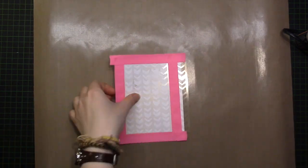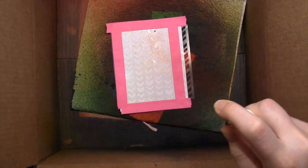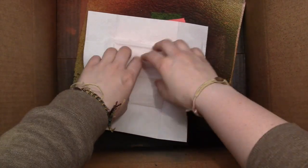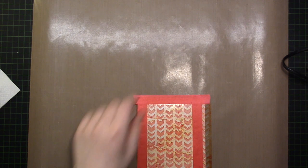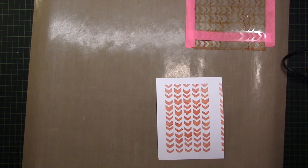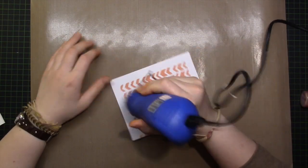So I just put that on very straight, and I have this spray box, and I just sprayed some Mr. Huey's in Orchard onto that piece of cardstock, and then I used some tissue paper to take off the excess that is sitting on the stencil because this is color that could smear around while peeling that off. You can see there are some spots where the color went under my stencil, but this is no problem because I will cut this out anyway.